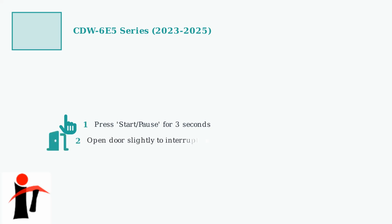For CDW6E5 series models from 2023 to 2025, follow this 5-step reset procedure. These are the most common Comfee dishwashers currently in use. Step 1. Cancel the current cycle by pressing and holding the Start/Pause button for exactly 3 seconds. You'll see the display change when the cycle is canceled. Step 2. Open the dishwasher door slightly to interrupt the cycle completely. This ensures the reset process can begin properly.